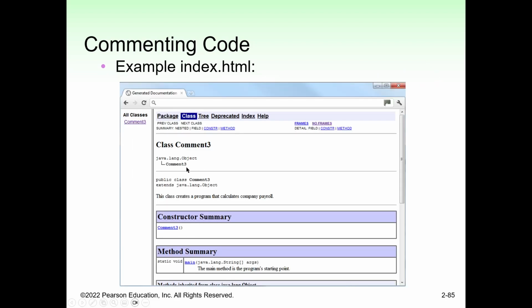And this is what it will look like. Whenever you create your Javadoc comments, you're going to get a full-on web page with generated documentation for your code. We're going to dive a little bit deeper into it, but I just want you to be familiar that there's a thing such as Javadoc comments.